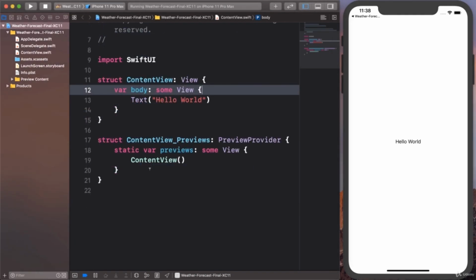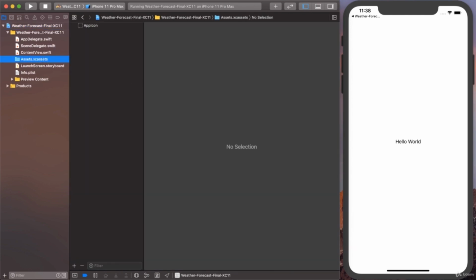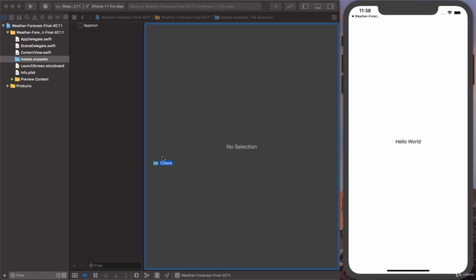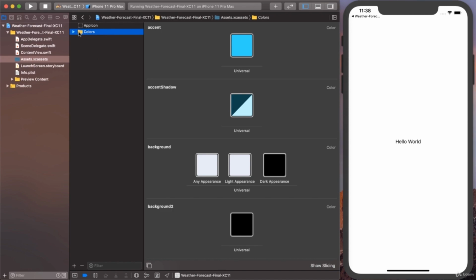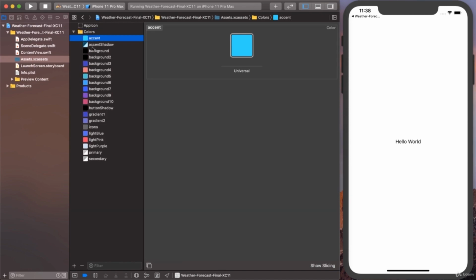So adding all of the resources that we need and so forth. That way we can get that out of the way, and then we can focus on building this application. There are a few things we need. First of all, inside of our assets here, I'm going to add a folder of colors. I already have it open, so I'm going to just drag it all in there. Notice this colors folder has a lot of these different colors, and you will have access to all of these, of course.